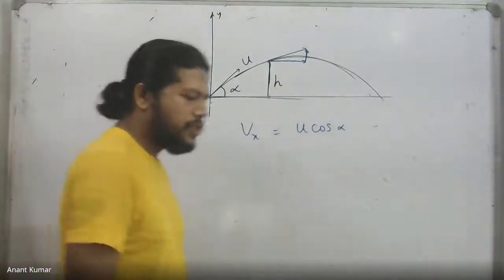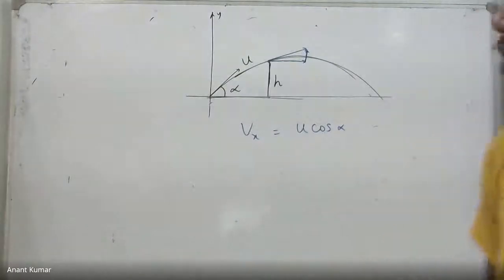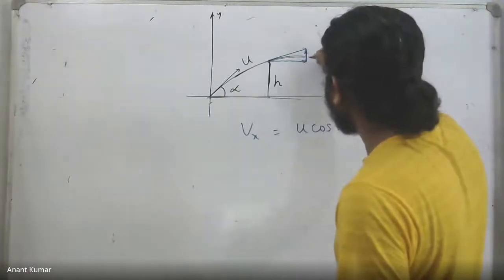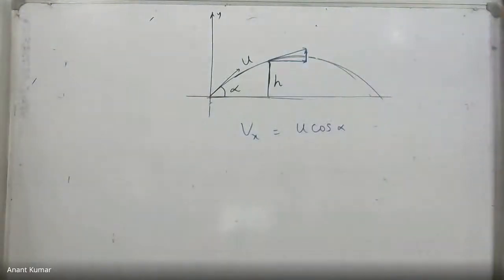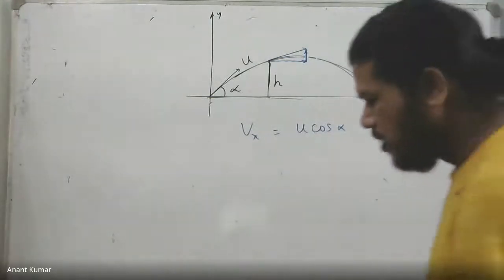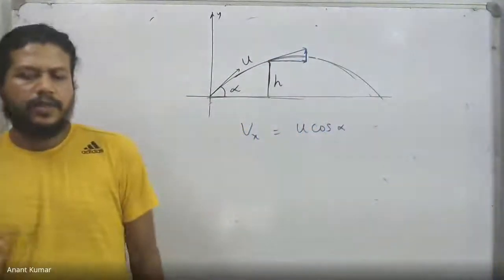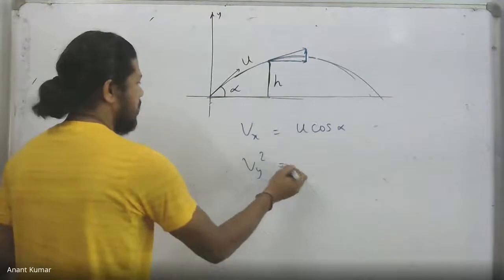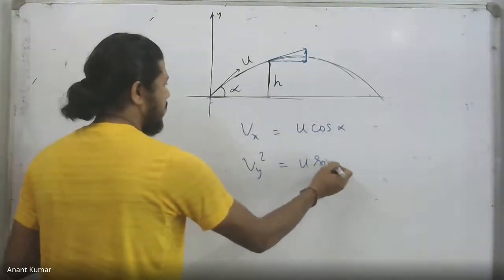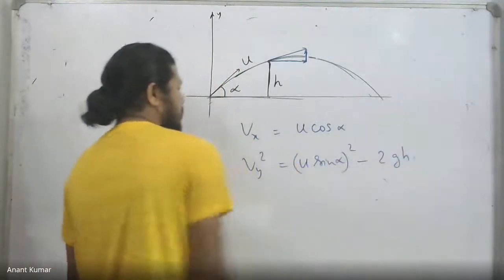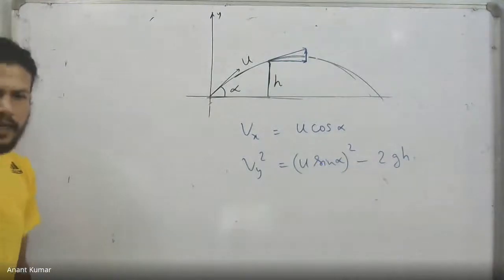Well, because we want in this case the speed as a function of h, there's no point in writing down... This is not a curved line, it's a straight line. This is the vertical velocity, in fact. Because we're looking for the speed as a function of h, it is therefore useful to write down the y velocity also as a function of h. For that, we can utilize the equation v square equal to u square minus 2gh, to write down vy square equal to the initial velocity along the y direction, which is u sine alpha, whole square, minus 2gh. That becomes the vertical velocity squared at a height h.